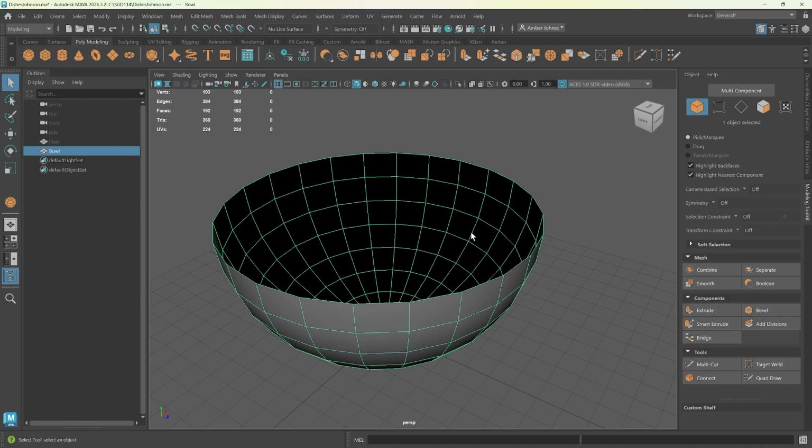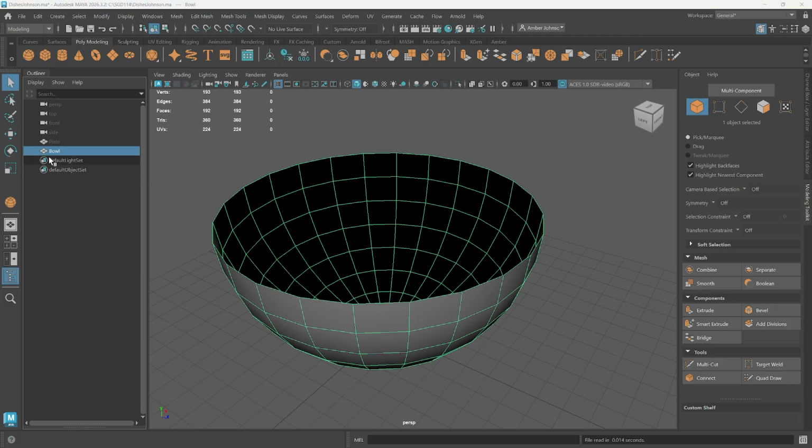So we're going to solve this by creating another inner part of the bowl, and then we're going to turn all of those faces inside out so that they're facing the other way. This is why we didn't move the pivot point to the origin, to make this next step easier. So what I'm going to do is select the bowl at the object level.